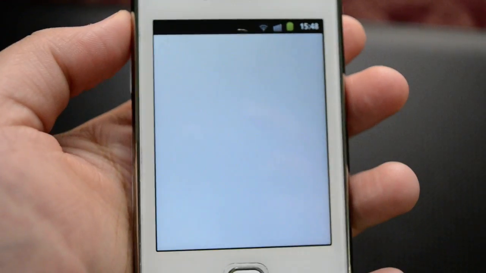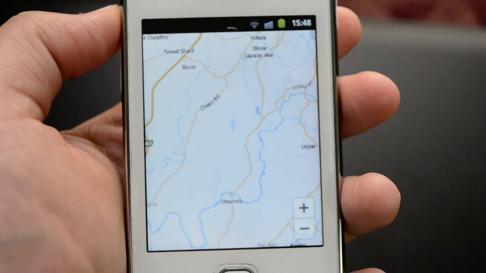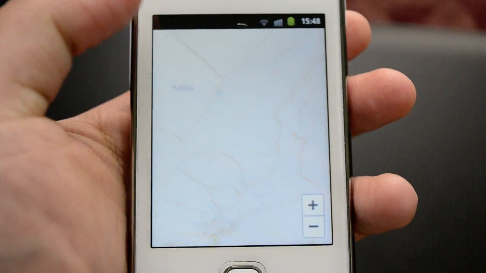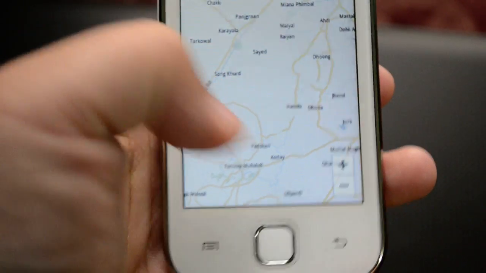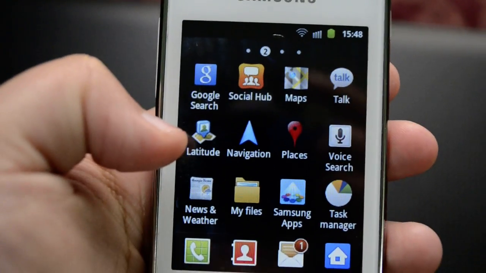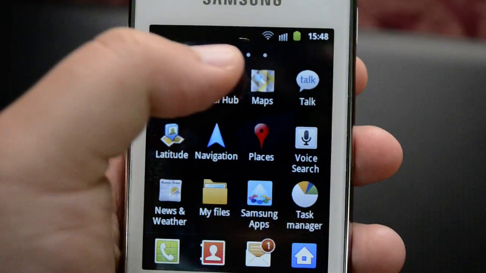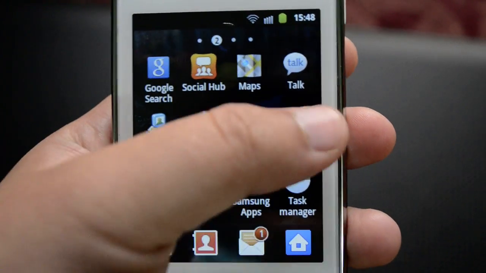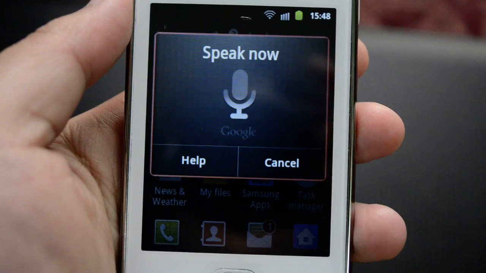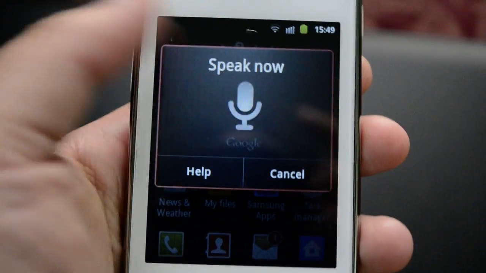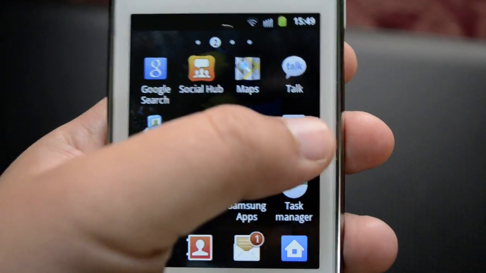Now these maps basically work on the GPS, and these are pretty nice and very easy to use. And these also have the pinch to zoom option over here. Okay, now these latitude, navigation, and places are related to the maps app here. Then we have our voice search over here, so we can just speak and get something to be searched over here. So this is pretty nice.